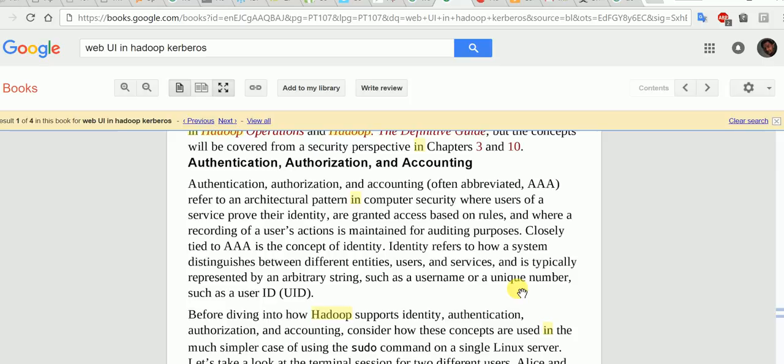For defining these policies there are two frameworks, one is Apache Ranger and one is Apache Sentry. Both are used by Hortonworks, Cloudera, and others, and maybe will be used in future. They define the policies for the authorization of the users.